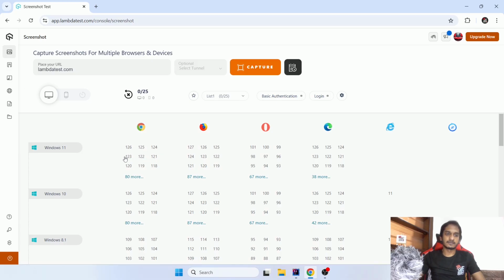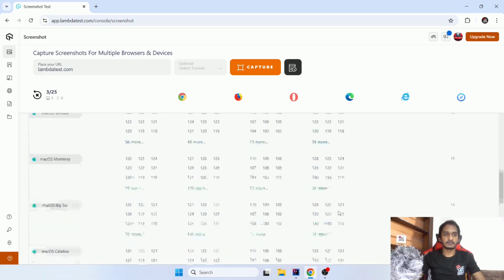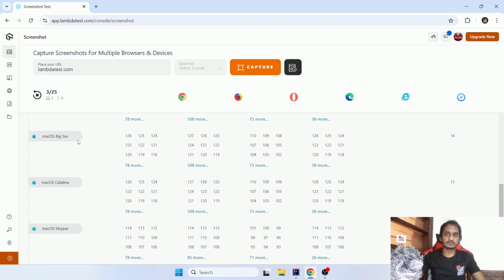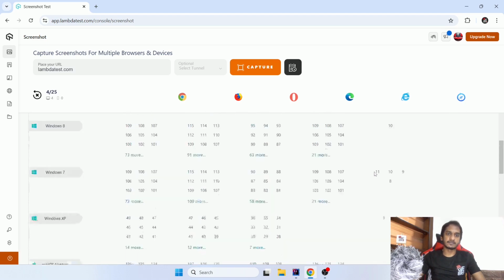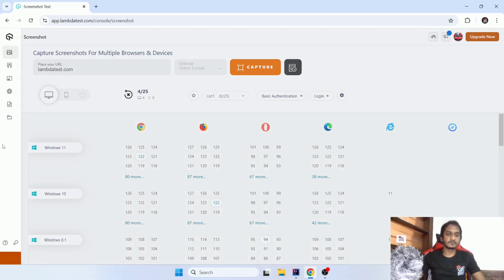So let's say I will select Windows 11 with Google Chrome 122, then Windows 10 with Firefox 122, Windows 8.1 with Opera 94, then some Mac OS, Catalina, with version 30 on Safari. So I selected 4 combinations of operating system, browser, and browser version.